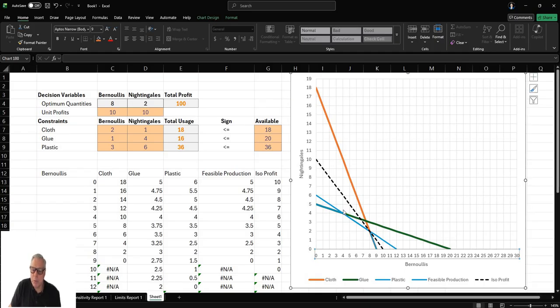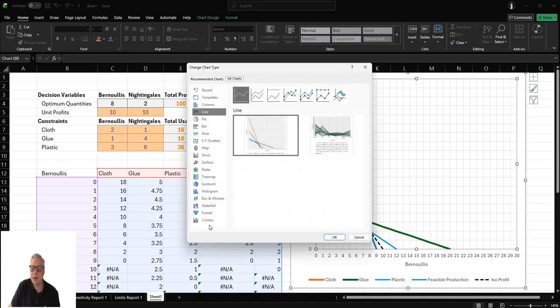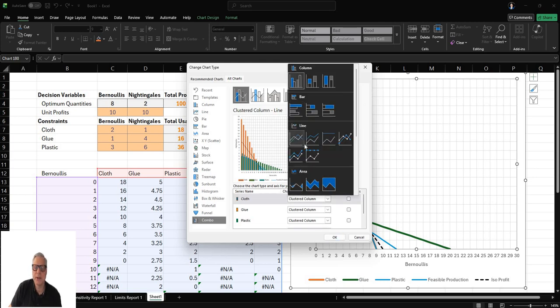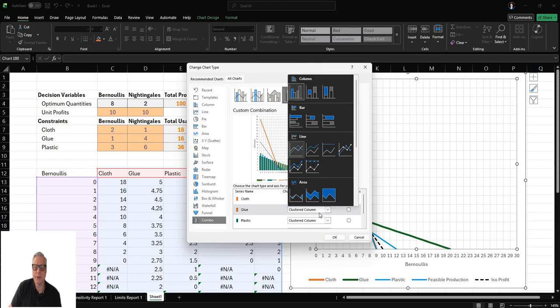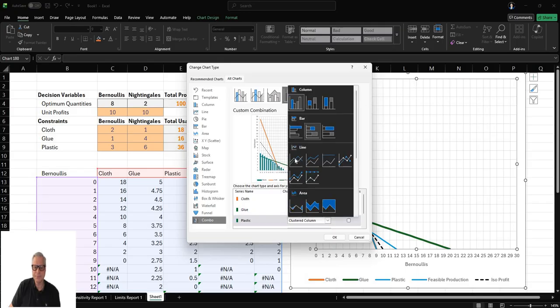The last thing we want to do is the area of feasible production. We want to make that an area. So we change this entire chart, change chart type and go to combo, and then we say again, okay, the cloth constraint is supposed to be a line. The glue constraint is supposed to be a line. It already picks up the colors we gave it.